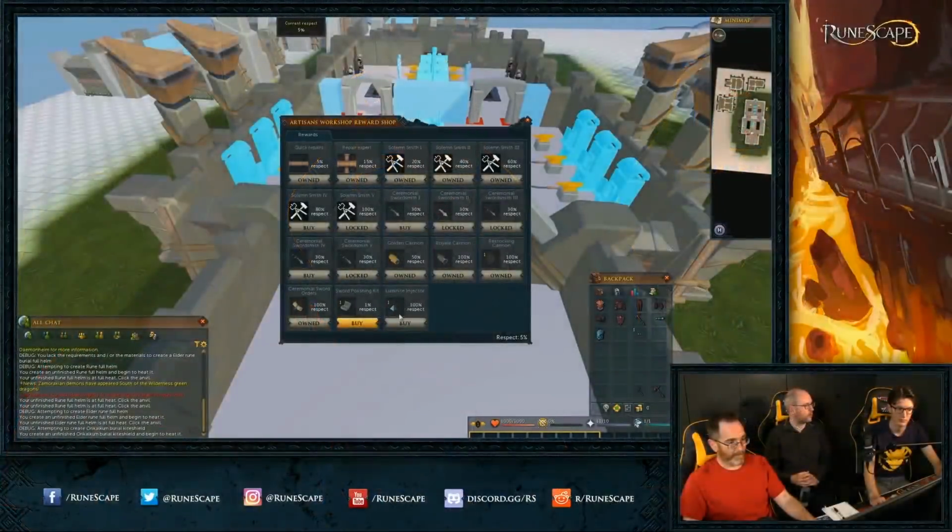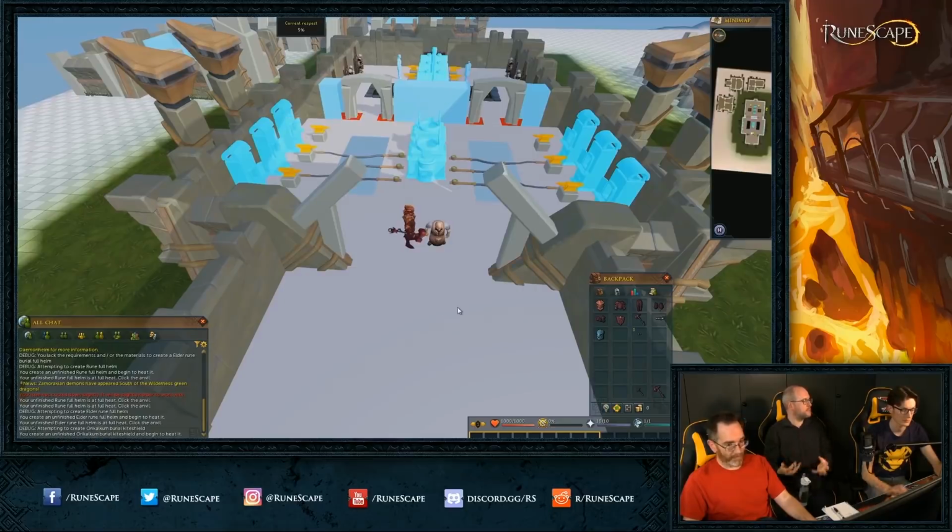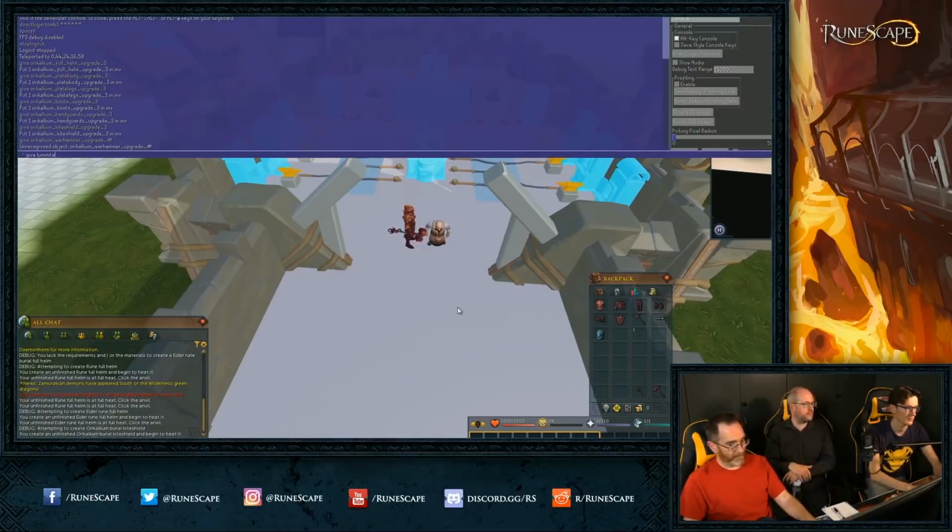Elder Rune kind of makes Tetsu redundant, so we're going to need to figure out if we need to buff Tetsu or just accept it or put in some other use for the ability to make Tetsu. Do we need to give that a benefit?